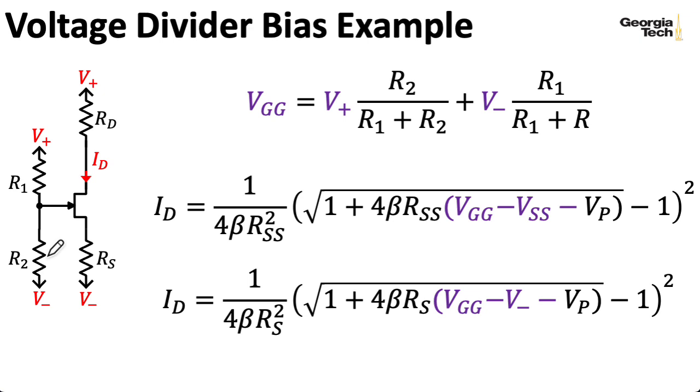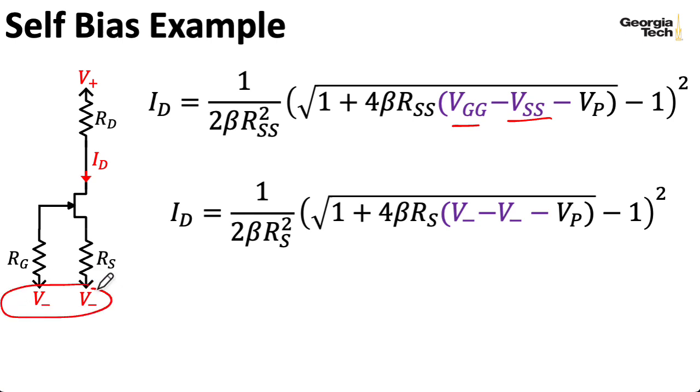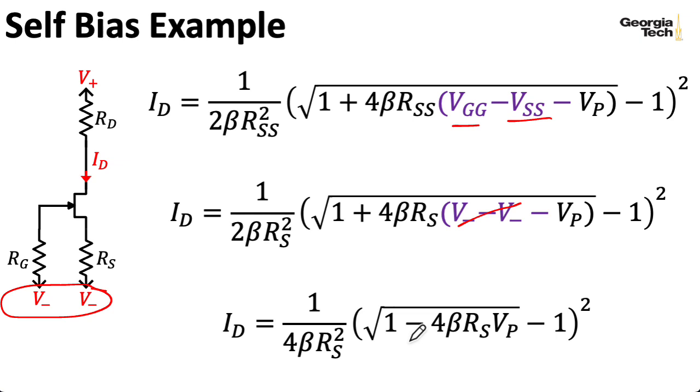Now, it turns out you don't actually need all of these resistors. For BJTs, we needed to set up a network like this in order to bias the base up from the emitter in order to get current to flow, but remember that a JFET is a depletion mode device. If the gate to source voltage is zero, well, a current will flow, and then you make that gate to source voltage go more negative in order to choke off the current flow. So I can actually get rid of R1 entirely, in which case the gate is at V-, remember no current is flowing through the gate, but there is a current flowing down through RS. And that means that the voltage at the source needs to be higher than the voltage at V-, so that will mean VGS is negative, which is what we need. I'm calling the remaining resistor RG. Now, VGG and VSS are both V-, so those wind up canceling, and I'm left with this minus 4 beta RS VP term here. So this gives us the drain current for a self-biased scheme.